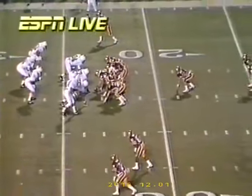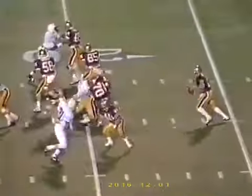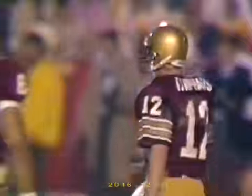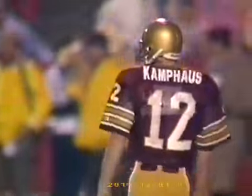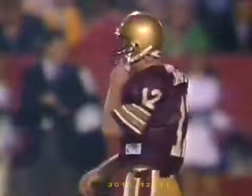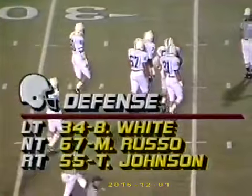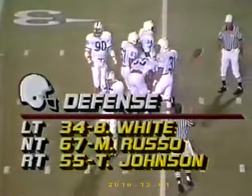Big offensive line right there. Stratford, number 23, is in the ballgame along with Turner, 40 out of the I. They fake it to Stratford, and Camphouse, the first pass of the ballgame, goes deep and overthrown. Looking long for a speedster, Kelvin Martin, but Eddie Johnson was back there on coverage, and Camphouse airs it out on the first try.